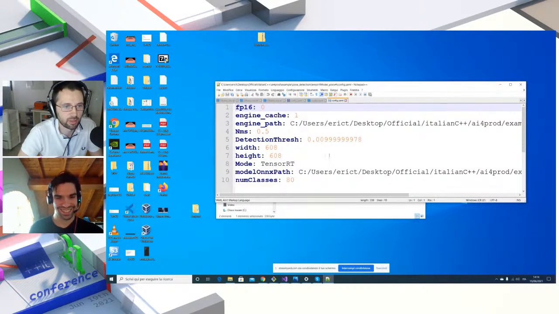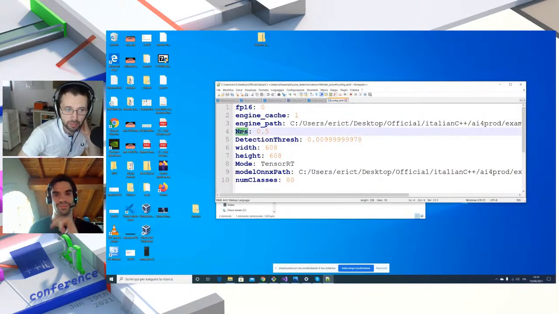Nice. Okay. So as you can see, this is used to restore the state of the model. For example, on YOLO v4, this is the parameter that I told you before. If you increase this, you will get fewer false positives, but also fewer detections.